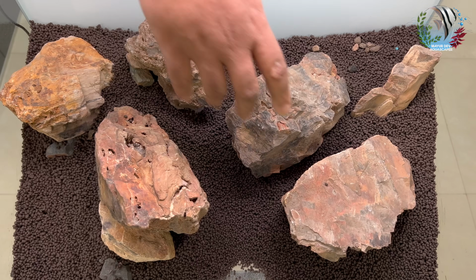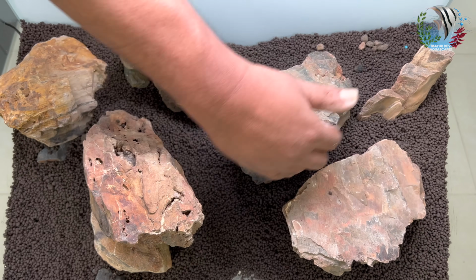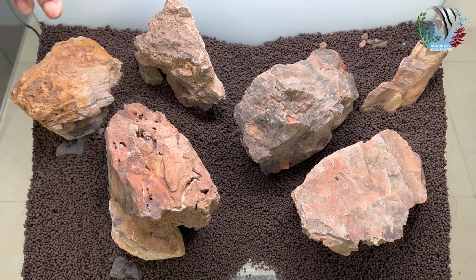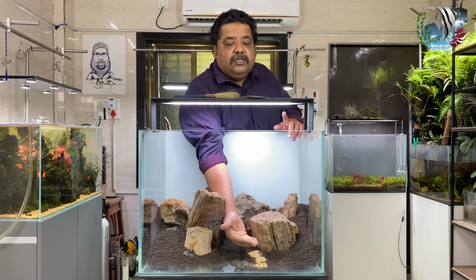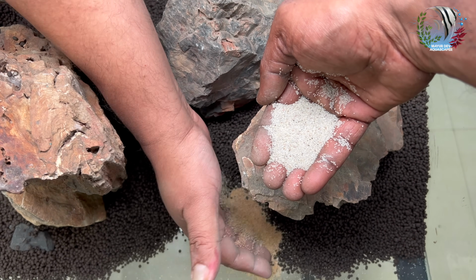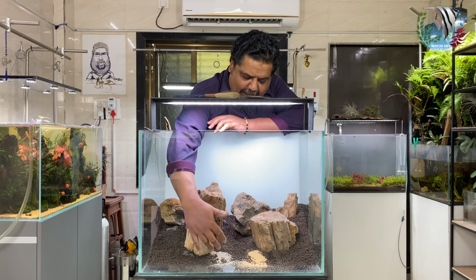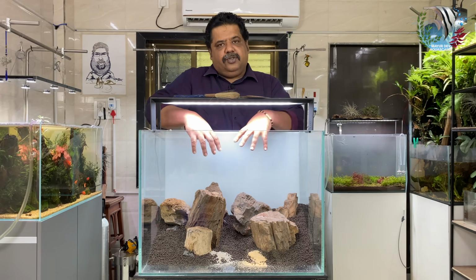No problem there. Additionally, what we have done is, besides creating the path here, we also have spaces here where we will have plants. We will have plants growing in all these spaces, different kinds of plants, and probably on the stone or wherever, but that we will come to later. So here what I am doing is, I have two colors of sand. I have a golden and I have a white, and I am testing which one will look good for me. So I am just putting the sand here and I want to see which will look better. I feel the white is a little dull. It's not white, it's kind of grayish, light brownish actually, but the golden one is brighter, so it will look more interesting.